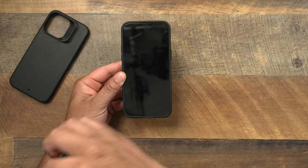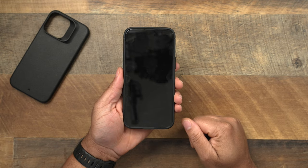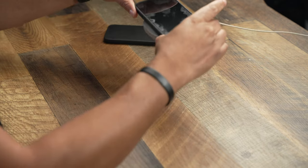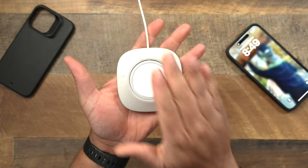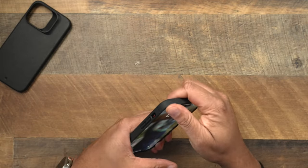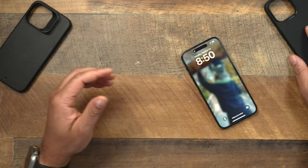The sides are going to flex a little bit more because it's more flexible, but it's still a very, very tight fit — nothing to worry about. MagSafe strength on the Sheath is very good — it's such an improvement. The magnets on the Sheath pick up this heavy hunk-of-metal MagSafe mount without any problems. If it picks this up, you have strong magnets. Sheath does that very, very easily — one of the strongest magnets right now on a case. You're going to get a still very good fit, very strong magnets, buttons, everything absolutely perfect.